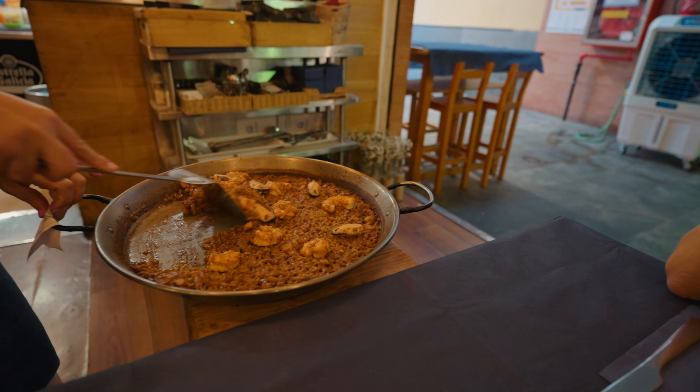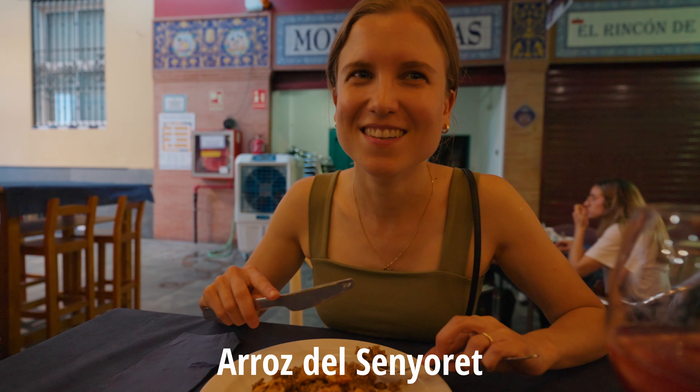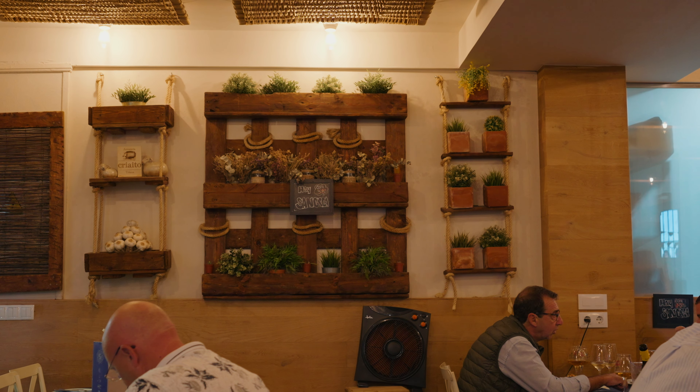We found a place in Triana market to have some lunch — it's an arrosseria, meaning they serve rice dishes. I ordered a Tinto de Verano, which is typical of Spain: one part red wine and one part soda. I think they should make all red wine like this! We ordered a rice dish — something with 'rice of the seniors' — which is basically paella with the seafood already peeled. The prawns have so much flavor. It's nice, but I really like it when the bottom is a bit crunchy and burnt — that was tasty!